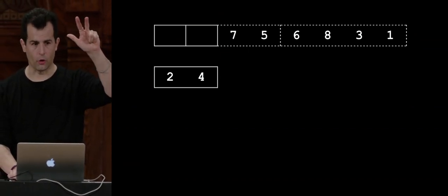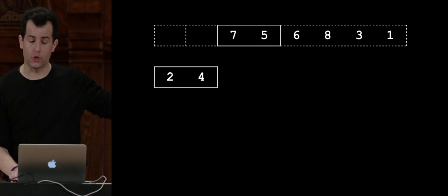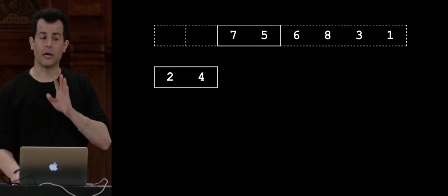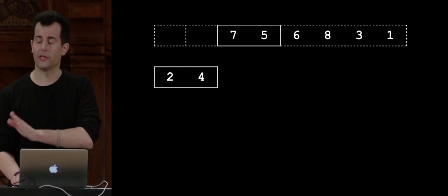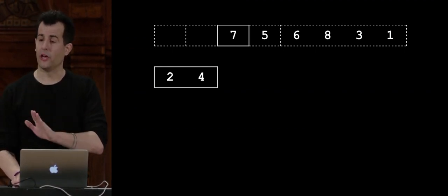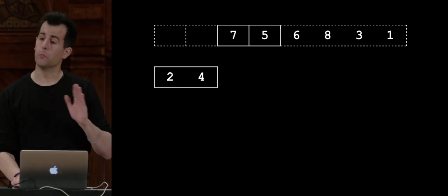How do we unwind the story? Where did we leave off? Now we have to sort the right half that was like a minute ago in the story, which, just to highlight it now, is the 7 and 5. So now I have to do the same thing. I'm sorting a list of size 2 that happens to be on the right of the left. So now I sort the left half, done. Sort the right half, done. I now have to merge the 2 together.